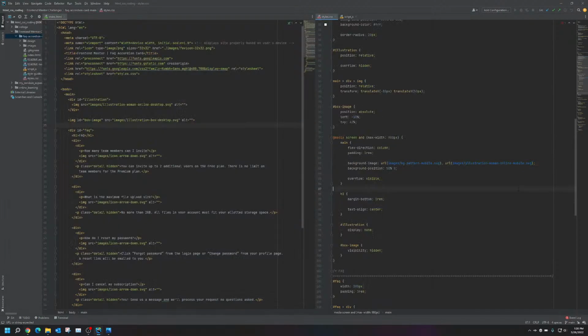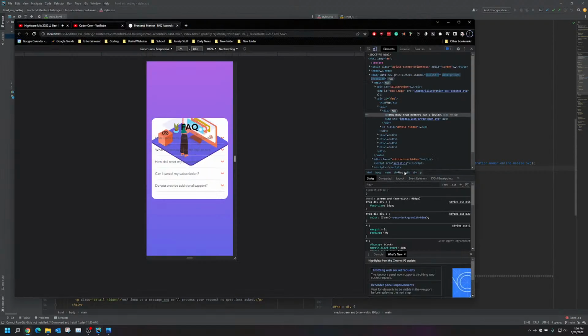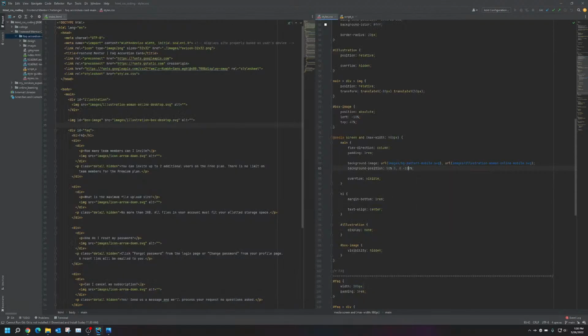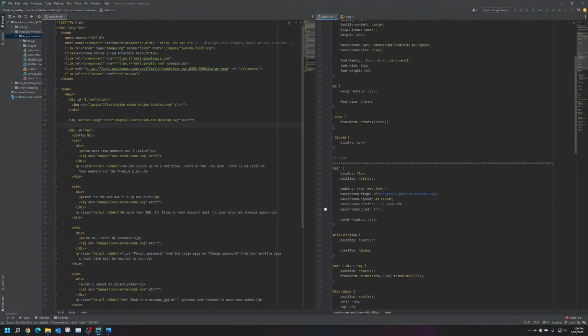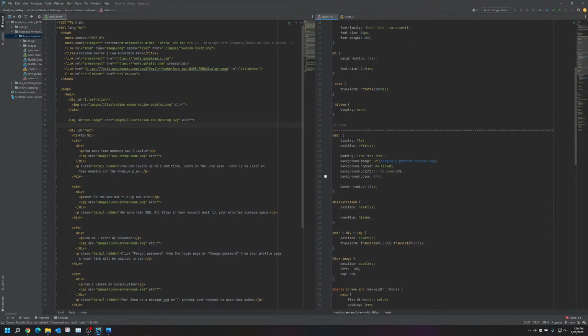If I remember correctly, this is how I do it, hopefully. I think that should be fine. Negative 50% up. Okay, 100% up. Oh, the overflow is visible. Why is this not working?